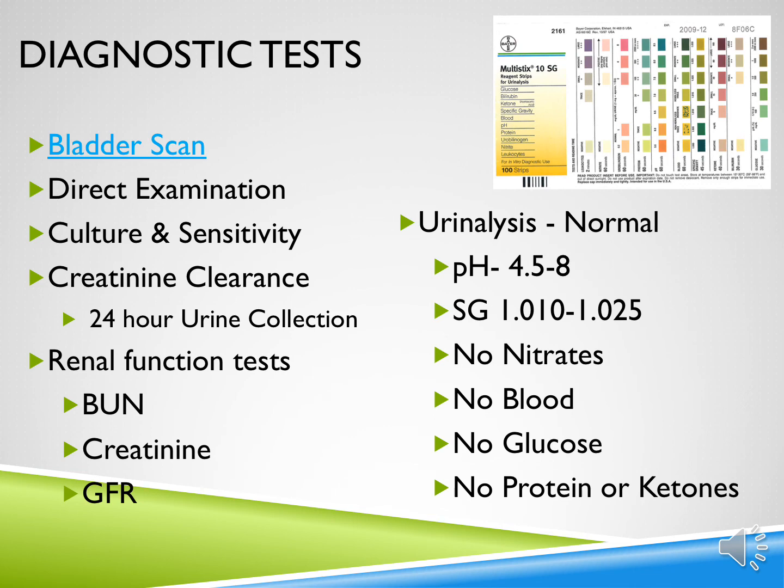We don't want nitrates to be in the urine. Sometimes nitrates can mean an infection. If there's blood in the urine, it can mean an infection. If there's glucose in the urine, it means that it's from a diabetic who's not controlled well. We should not expect our diabetics to spill glucose into the urine. It's only if their glucose is really high and they're not really controlling it well.